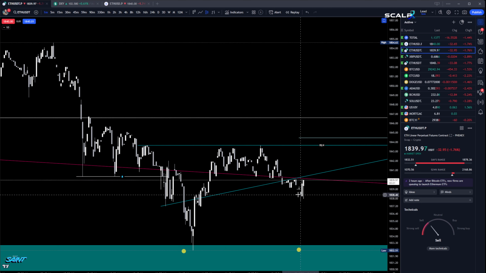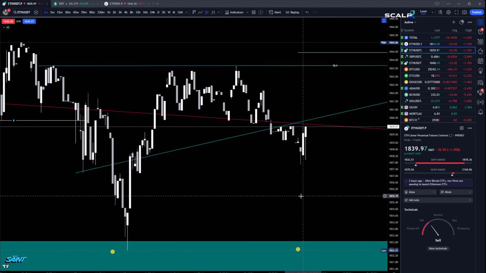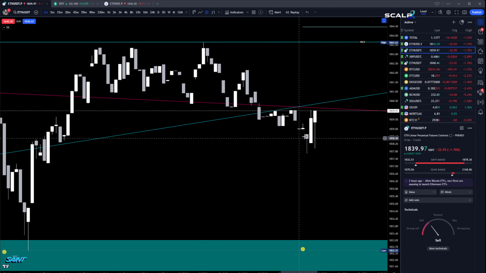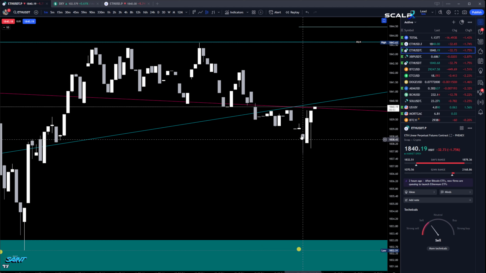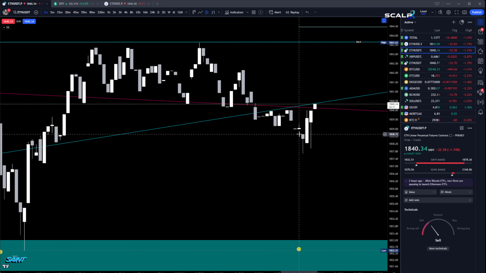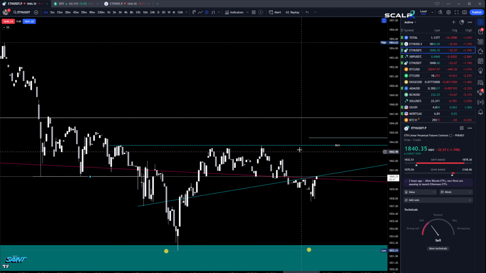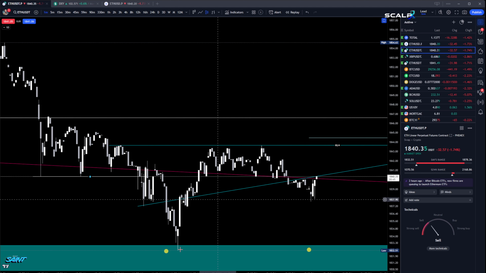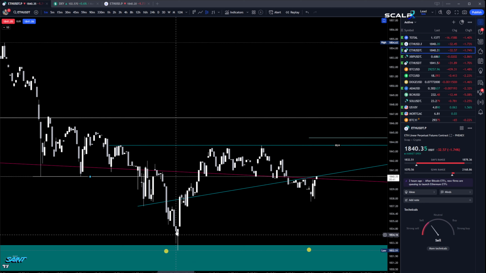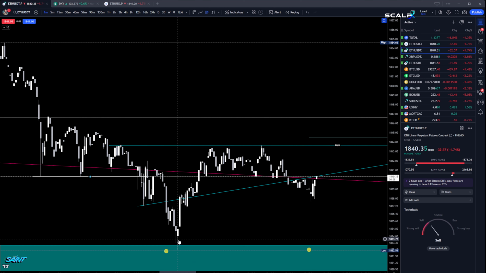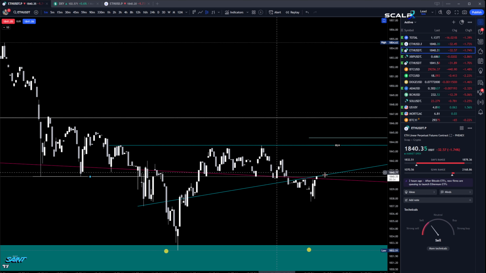But this is also a hammer. This is a hammer, FYI. Right? Downtrend leading into it, that's your downtrend. That's your shaved head. That's your long wick. That's your hammer. This looks like a hammer, but it's not a hammer because the body's too long. Not the tail, but the body. The body's just too big.